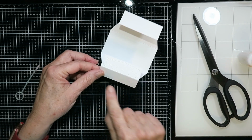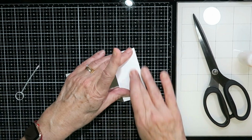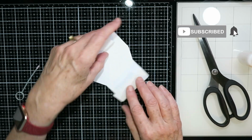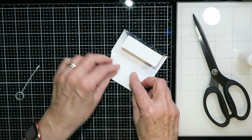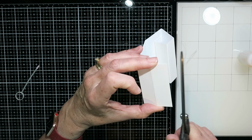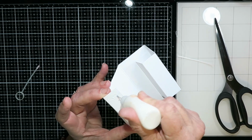So I'm just putting some glue on that now. And then at the second score line, you push that down flat and then fold that base up and over it so it will catch it. And it should look like that. So you can see how nobody will notice if you've trimmed a little bit more excess off, it's tucked underneath. So again, I'm folding at the second score line, checking to see, and this one definitely was a little bit too long, so I'm just trimming a little bit off that one. And then just make sure that that base will fold over it, and then you can put some glue on that very first section.